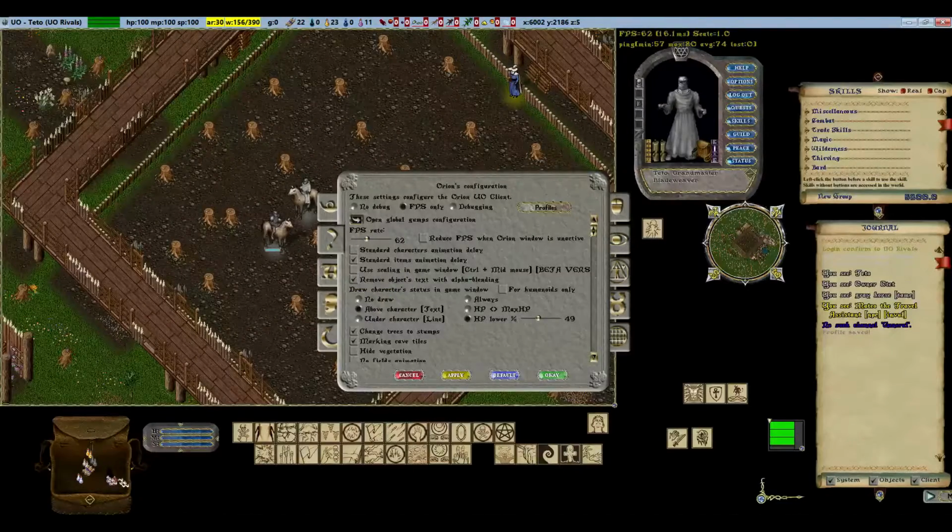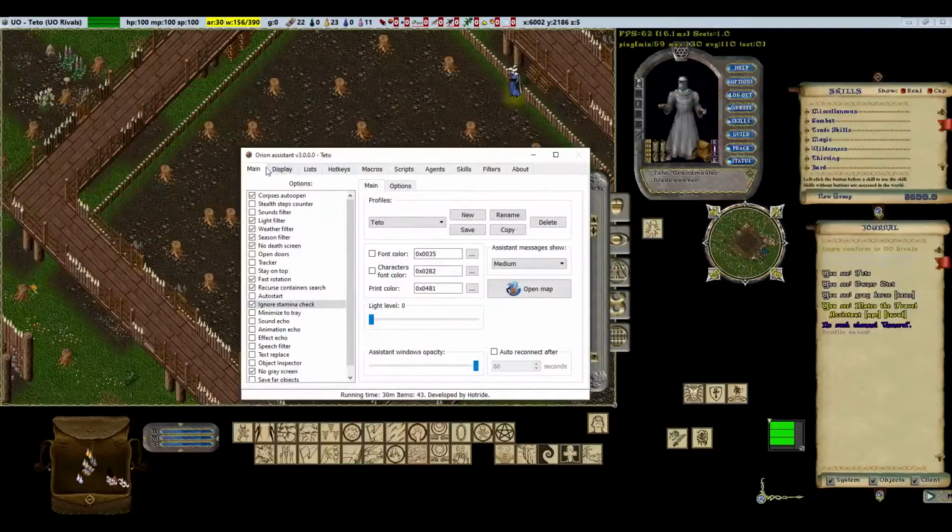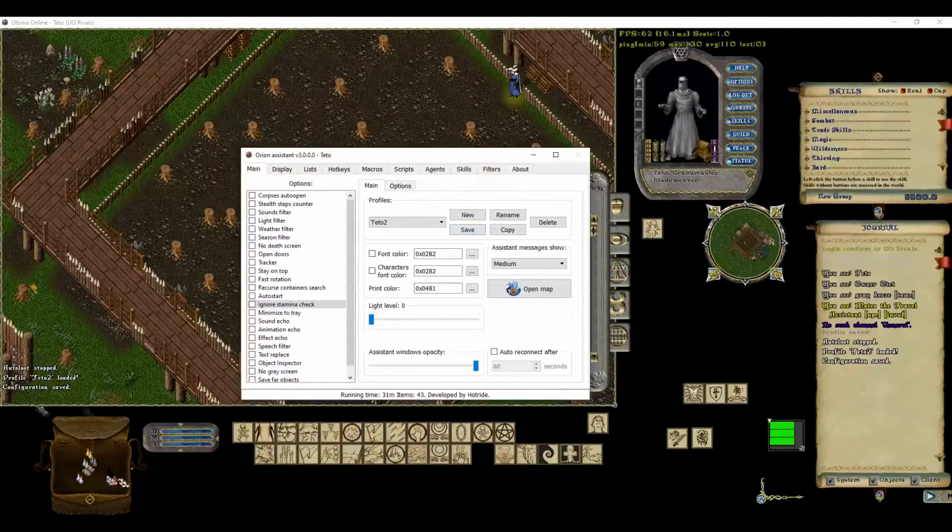And so the next thing we want to do is save our, I guess, our profile. I have a profile already made, but what you would want to do is click new, and I'll name this Tito2, hit OK. Tito2 loaded, and then I want to click save. Configuration saved. And I believe, if you could see here, once I made a new profile, that none of my settings, so let's swap back.